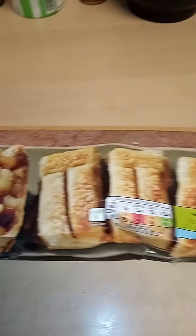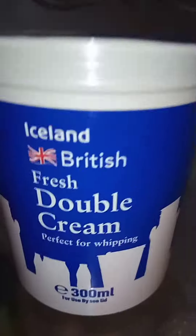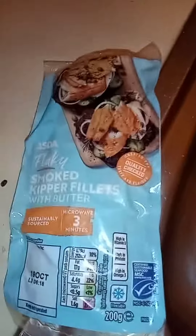I'm going to have half of this apple strudel for pudding with a little dab of cream — half in the air fryer, the other half back in the freezer. Change of plan: I'm going to microwave it because the bag's leaking and I don't want to lose all that juice.